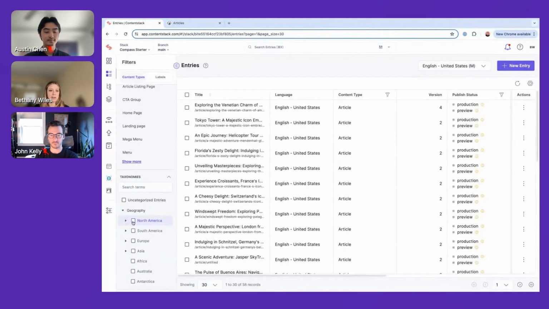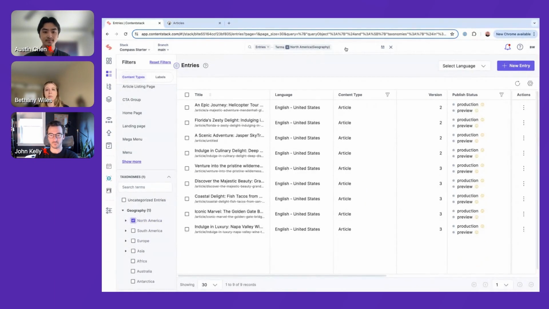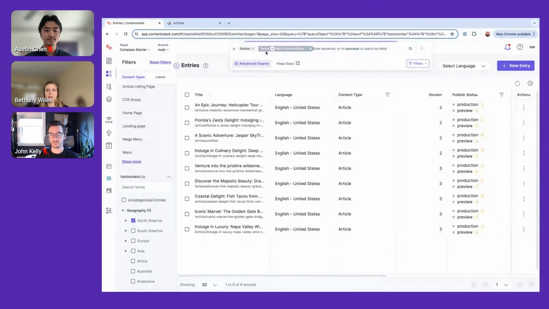You can see when I do select one of these, my advanced search is also updating. So I can also use the terms in my advanced search to build out those really specific queries to filter down my content. Of course, this is also something that you can do with the API, with the content delivery API querying, or content management API, and so on and so forth.